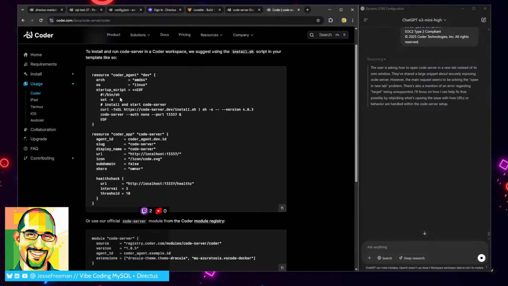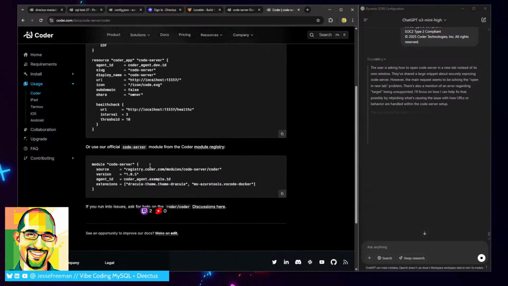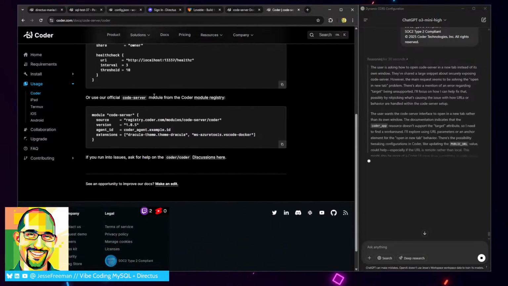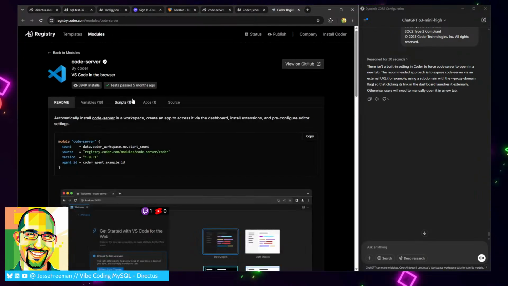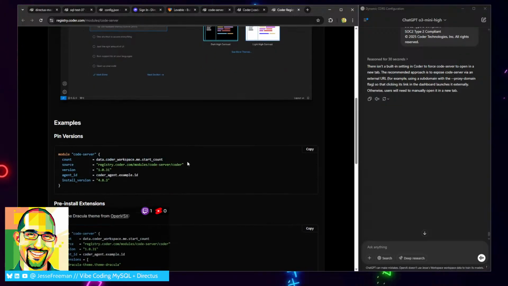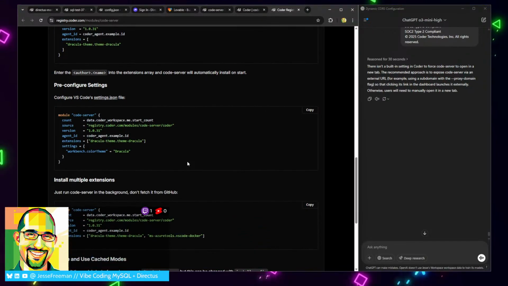Coder agent dev, install start coder, right? And then we have agent share. Our official code server module is in the module repository. Examples: pre-install extension, install the Dracula theme. Oh, that's interesting.